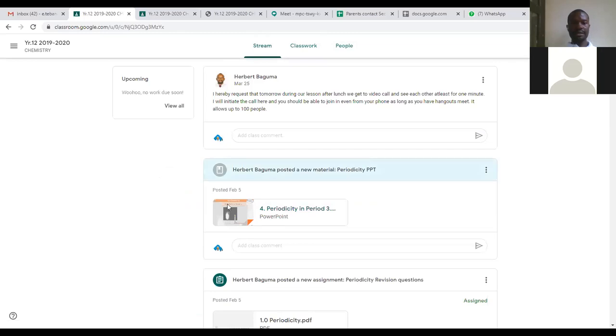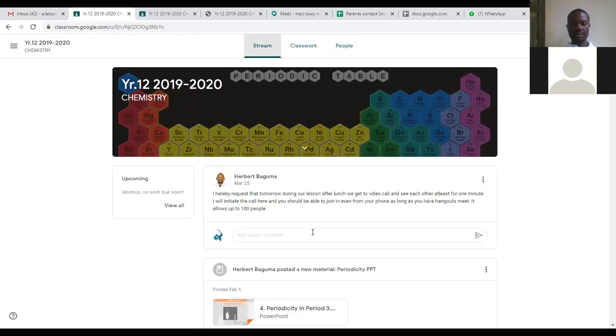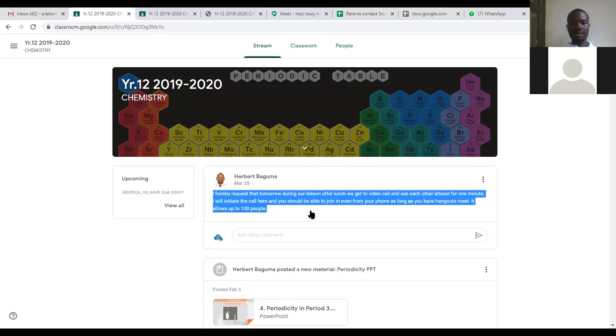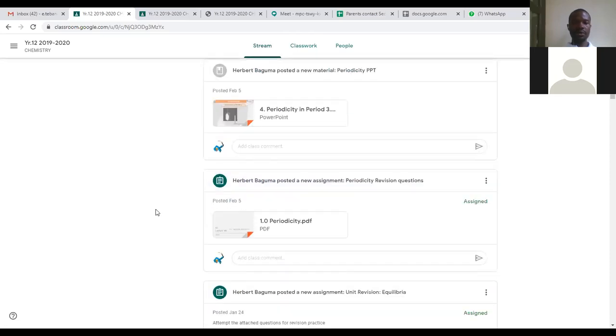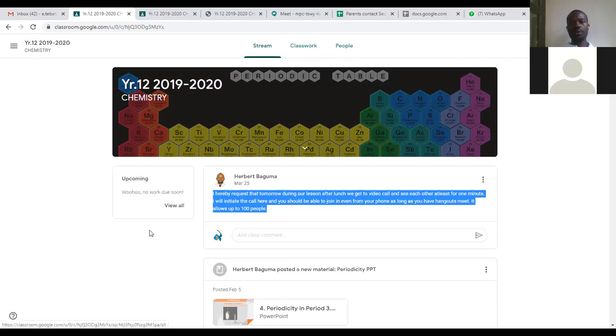That's it. As I've said, under Stream, they will be able to see everything that the teacher uploads to the classroom, but again, they'll be able to see all the comments from the class, including fellow students' comments. Any work that is due is found here. So that's all that a child can see when they log into their account.